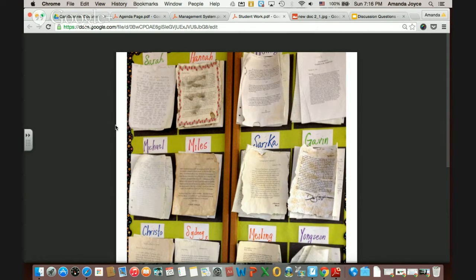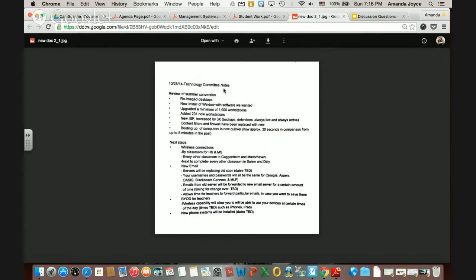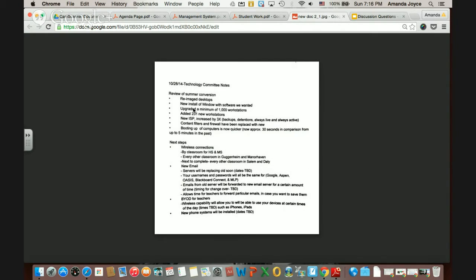So I asked Joanne, in having this tutorial on CamScanner, to CamScan the most recent technology notes from before I was included in the monthly committee meetings, and she was able to CamScan the technology notes and share them with me very easily, so I was up to date. So when I came to the next meeting, I knew what had taken place prior and could continue forward with the group. So that's my best practices that I have to share.